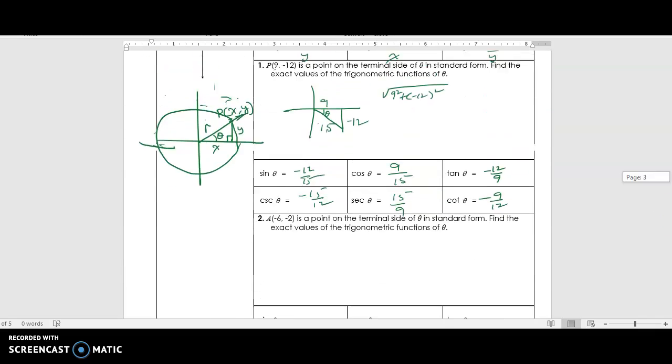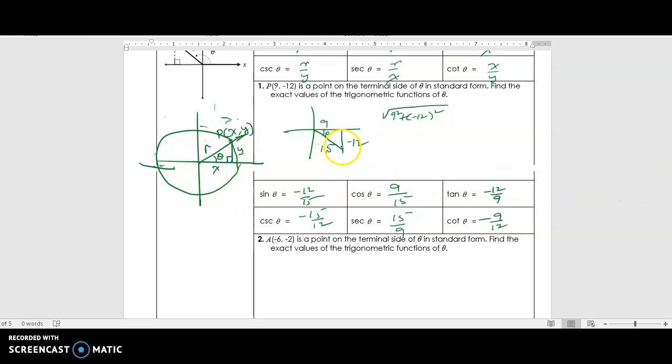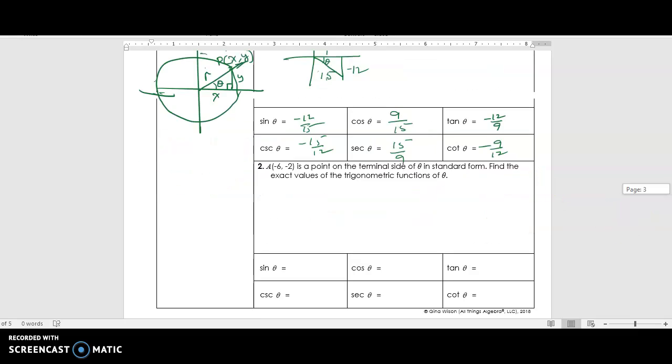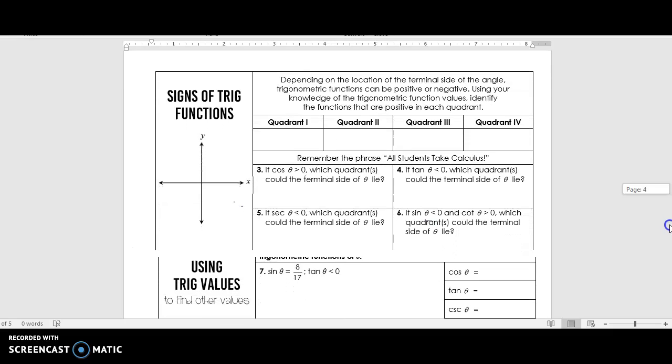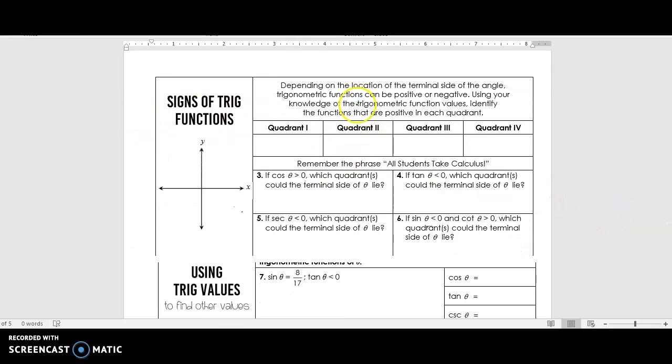If you observe here, cosine is positive in the fourth quadrant, and not sine, tangent or cotangent. So let's look at what's going on. How should we remember that? Usually there is a phrase that we use. We say all students take calculus, and the first letter of each word is ASTC. I grew up learning that as all silver tea cups. It's up to you, whichever phrase you want to use.